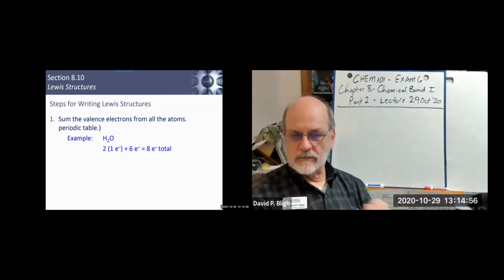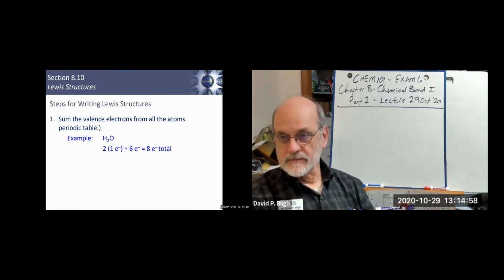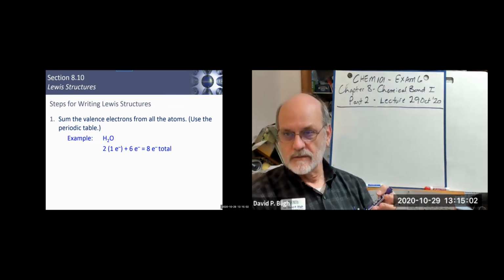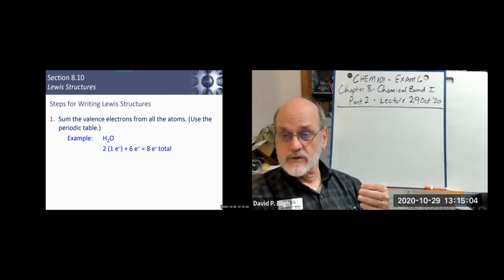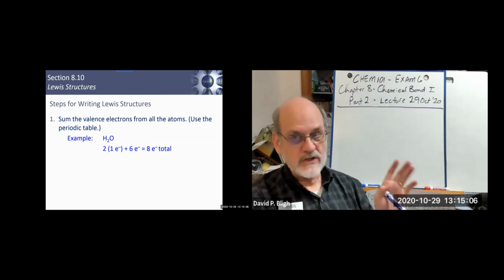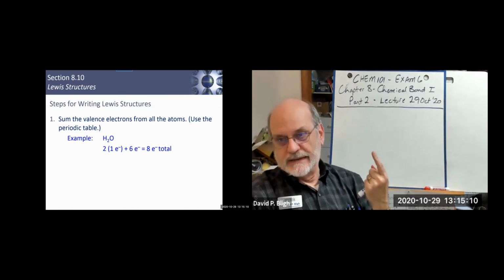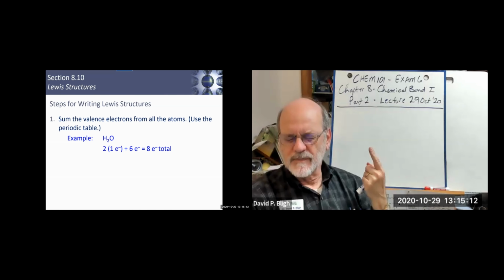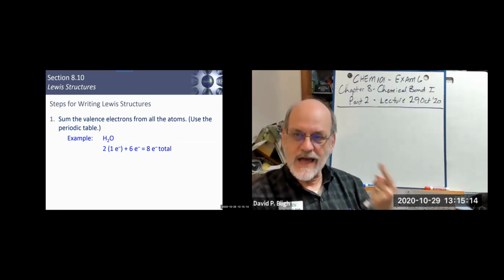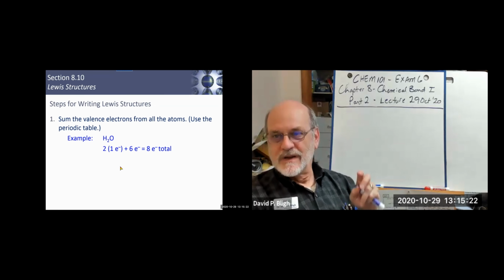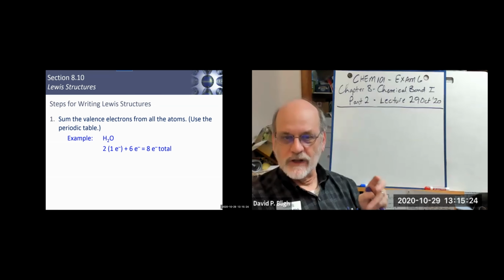So here's an example. Say we have water. Oxygen is the more electronegative atom, so it's in the center. And hydrogens are attached to the oxygen, not to each other. In fact, hydrogen can only have 1 bond because it only has 1 electron. So you couldn't bond hydrogen to hydrogen and still have a place for another atom. It won't work. So for other reasons, you have to have oxygen and hydrogens bound only.